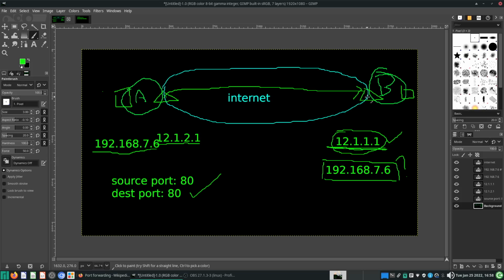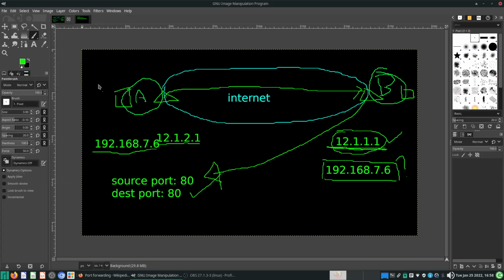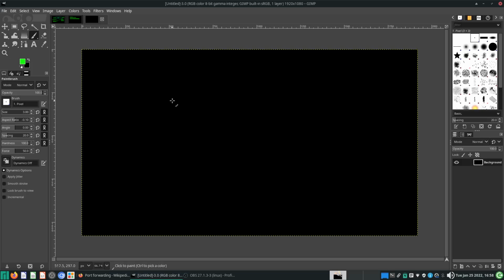So this router here will read this port number, and usually there will be a pre-configured system working like so.